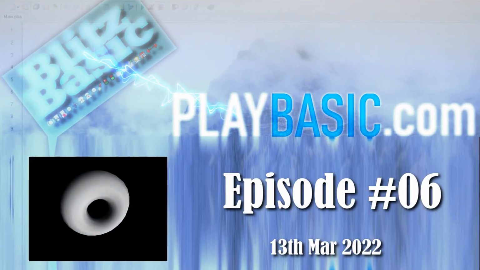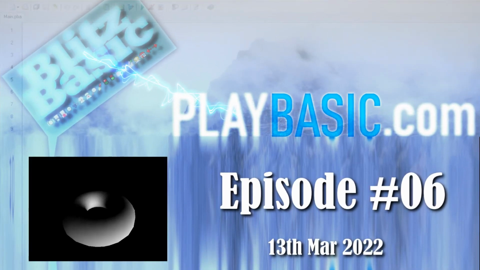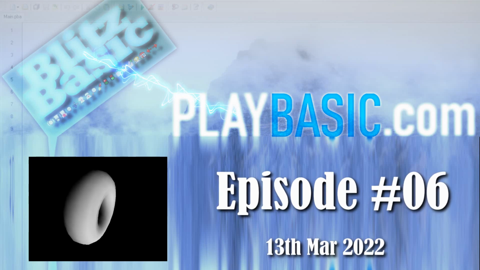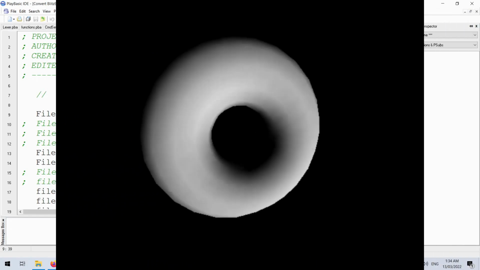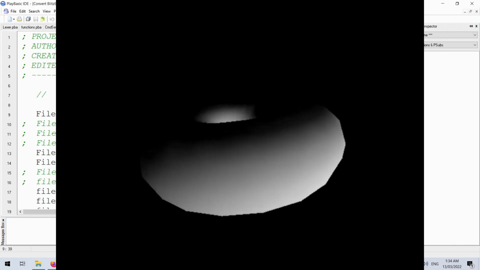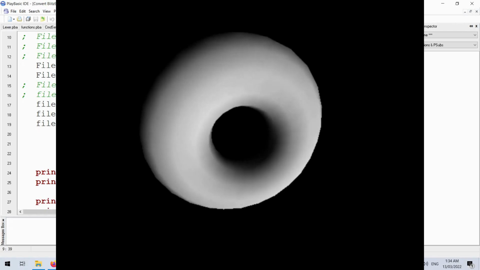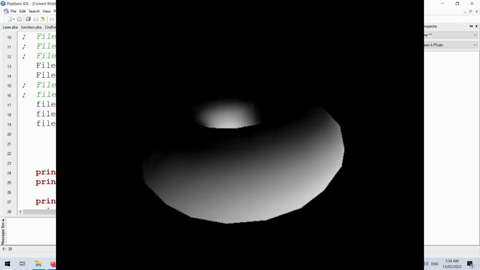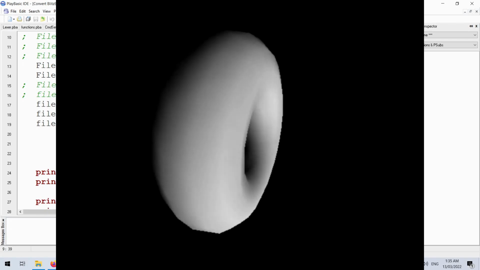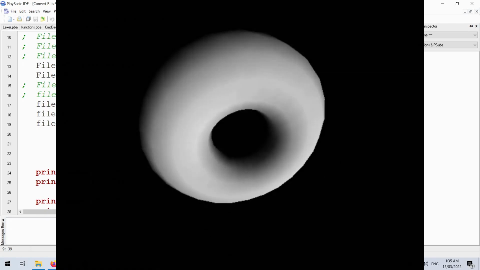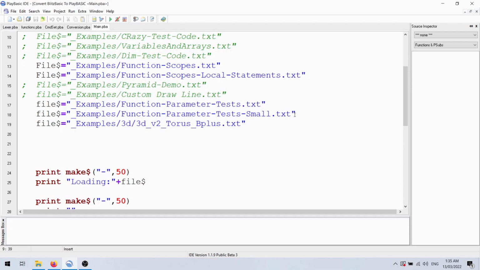Hello and welcome back. Here we are tackling this BlitzBASIC to PlayBASIC converter. In today's episode, we're actually going to look at the lovely Torus that's spinning around on the screen. The current level of the build pretty much puts us at a workable state. Now, it doesn't produce working code for this example, but I'll put it on screen for you, and we'll run it. And it's pretty cool.